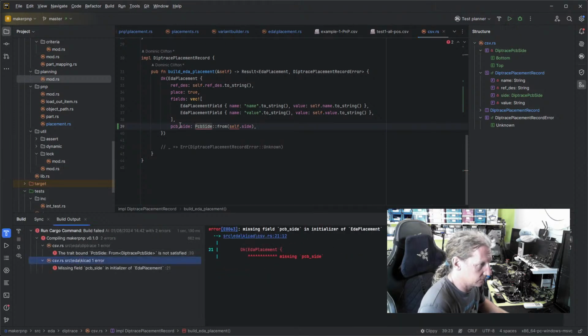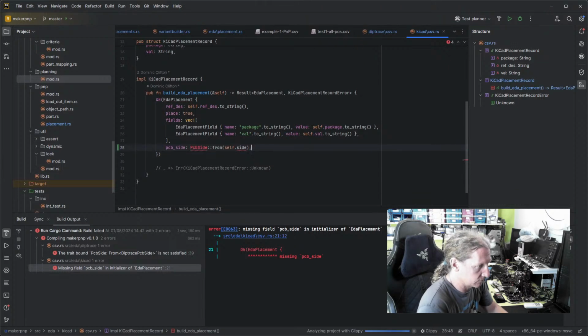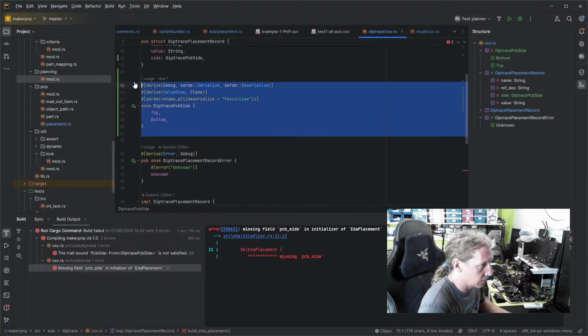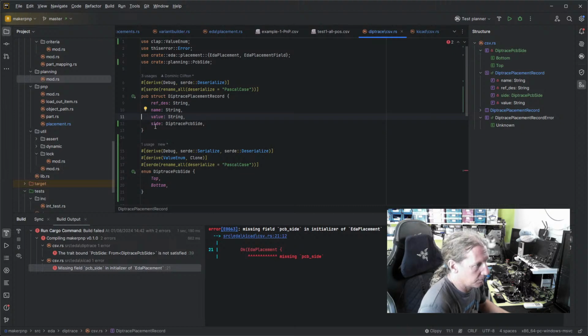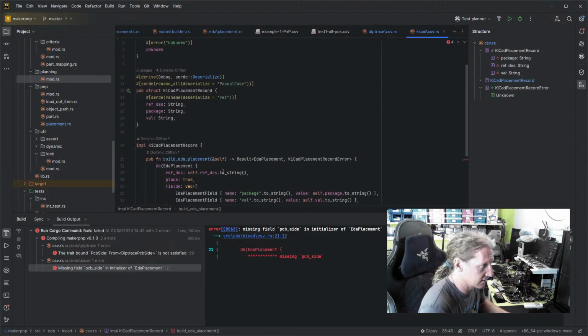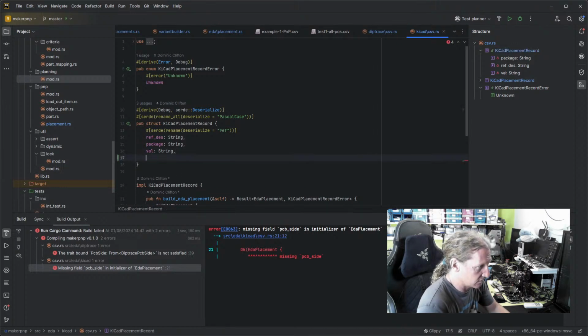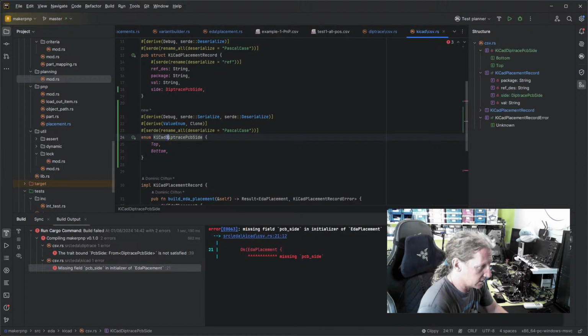Right. We've got the same thing in the KiCad stuff. Which means we need to copy some of this. But it's called side in the CSV file, so we need to keep that as it is. And the same goes for the KiCad thing. So we're going to delete this, paste this, KiCad PCB side.